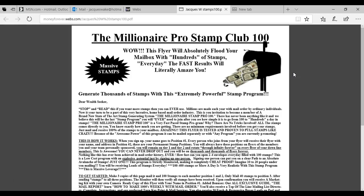Just imagine your name on thousands of flyers that you and your downline got out there, or maybe even tens of thousands of flyers with your name on each and every one of them. That means you have a chance to get 100 stamps off all of those flyers in circulation working for you. You've got your downline marketing for you. It's nothing like getting paid residual stamps off your downline's marketing efforts, and then you mail too.